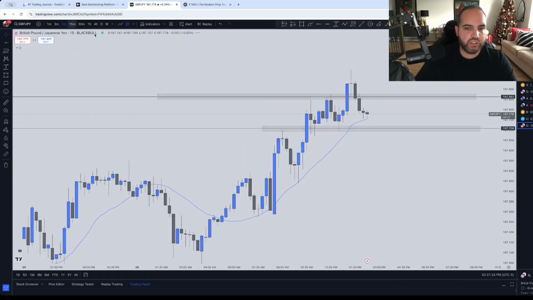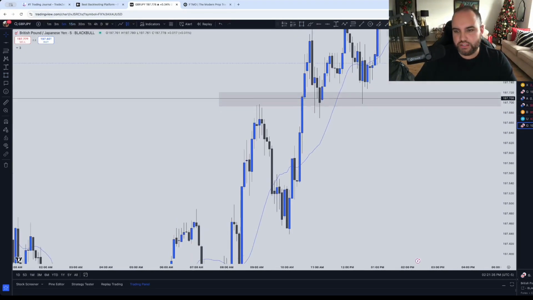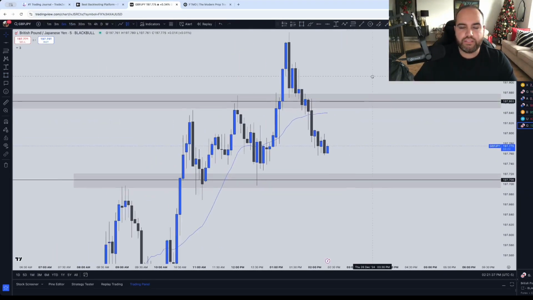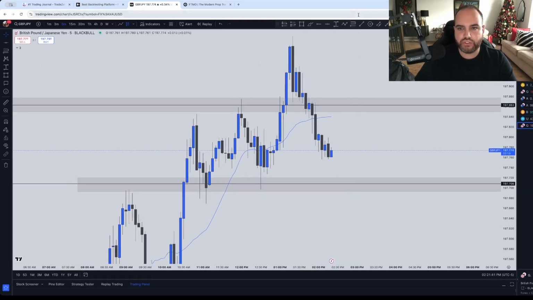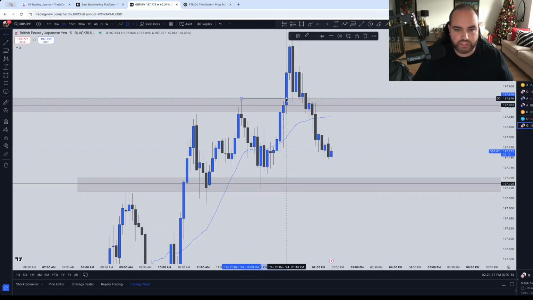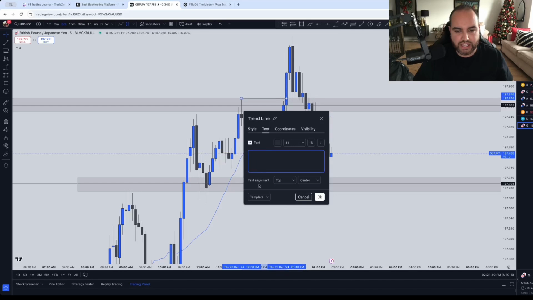Another cool thing I'm going to show you guys, which is the way I usually like to trade the markets too. For example, I like to add in, let's say, break of structure. So let's do this line here. We do this like this, and check this out. So we have an official break of structure. Double tap this line, and then you can actually add in and customize it. So you can put BOS if you want, see? And see how it shows up here? When you write BOS, it actually shows up right over here.